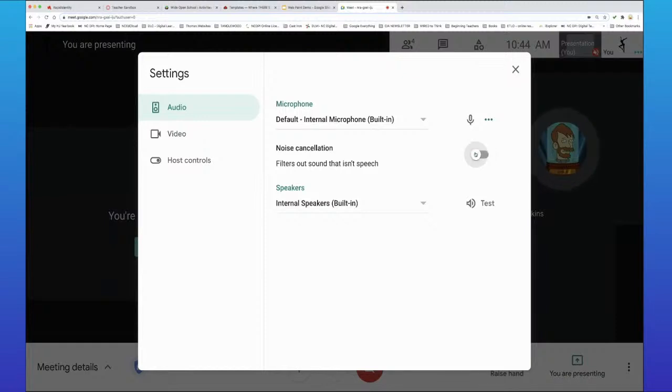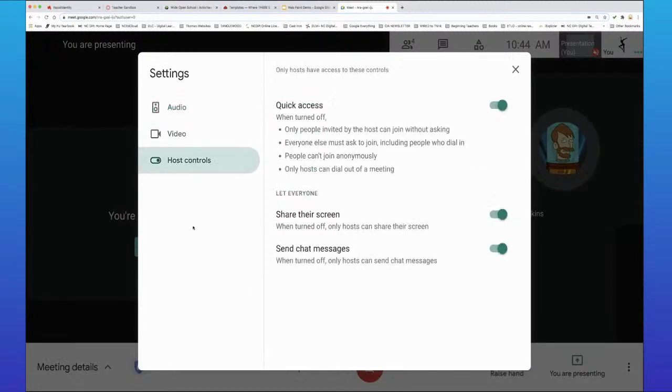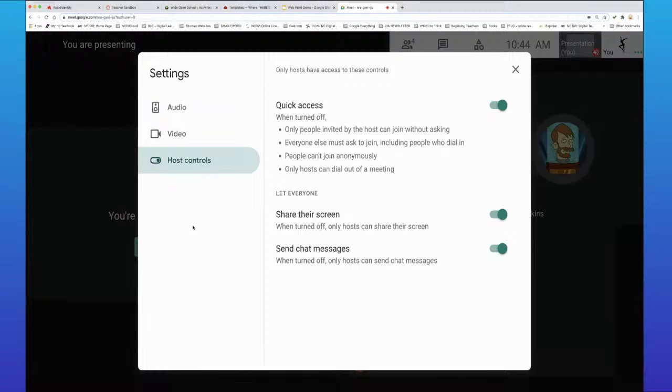So you can turn that on to help cut down on background noise if you have a lot of issues with sound. Could be a noisy air conditioner in the background. Could be typing if you're doing a lot of typing while you're teaching. Could be doors opening and closing. Could be construction outside. The one thing I will tell you is that if you do anything with music, so if you're listening to music or playing a musical instrument, make sure that you have that turned off because it could interfere with that. And you definitely don't want that to happen.